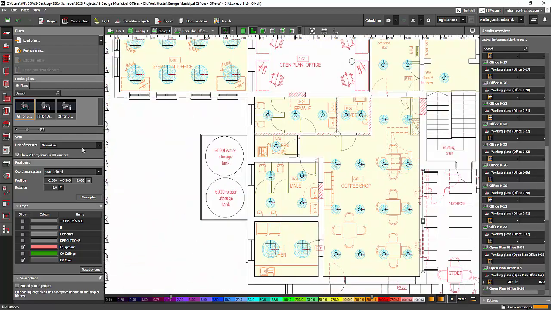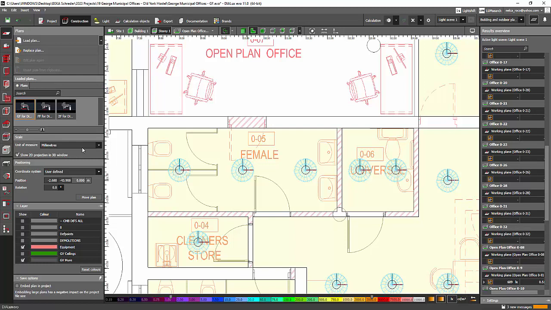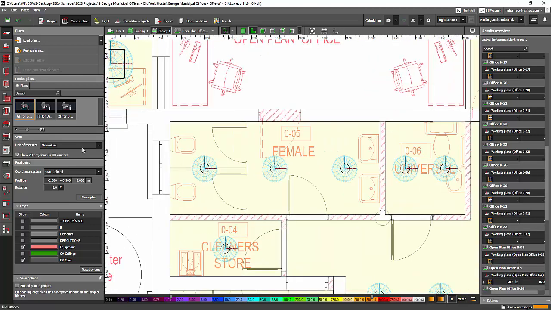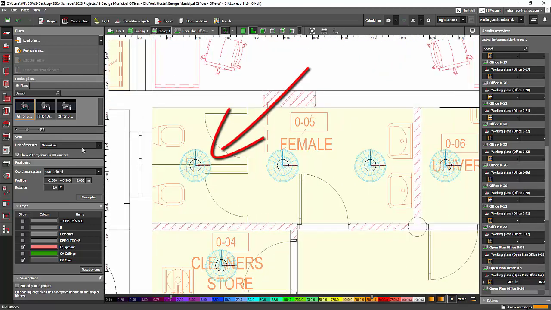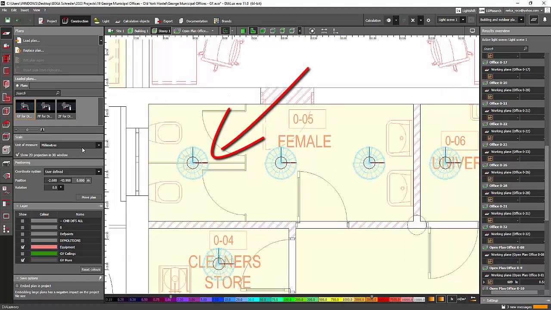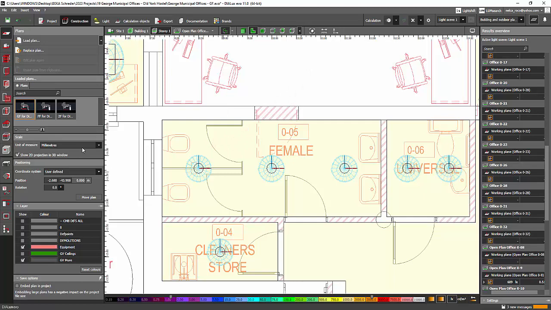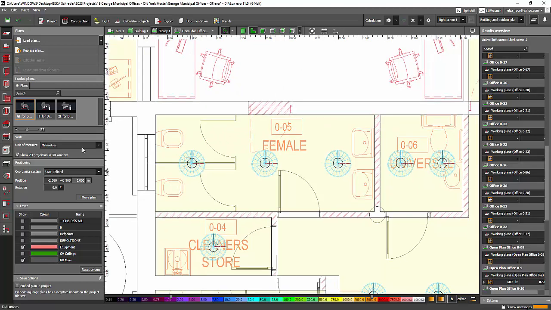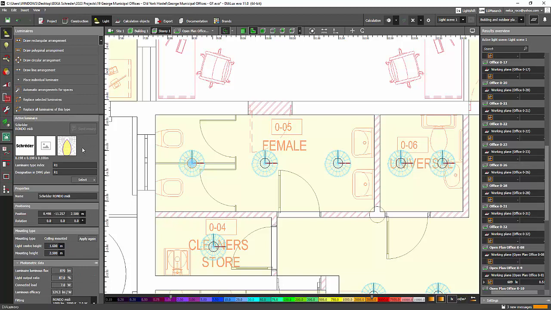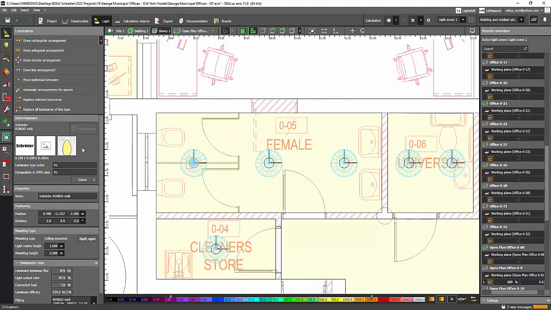Say, for example, this is a toilet. You can see I placed three downlights here to achieve 200 lux in the toilet. And you can see this downlight is in the middle of the partition. That is sometimes okay, especially if the partition is only 1 meter high. That is fine because it's also distributing the light to the two. Or you can place two downlights in every cubicle. That is also okay. But for a toilet lighting design, if it's just a regular partition like this one, this layout is okay. There's a downlight in between, as long as, again, of course, you follow the ceiling grid.